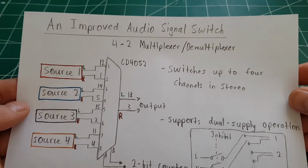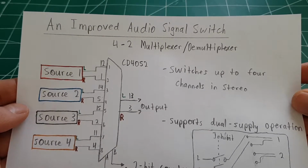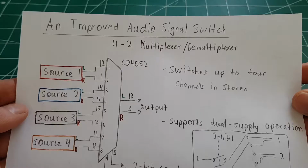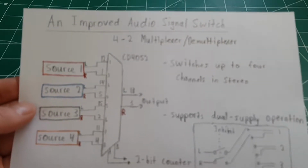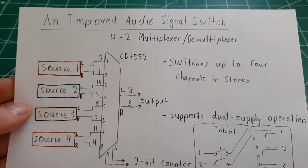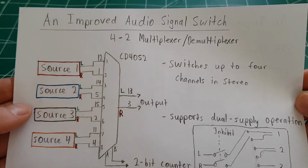Okay, so in this video, I'm going to show you how to make an improved audio signal switch. Last time we used a CD4066 chip. This time we'll use a CD4052, which actually seems to be designed specifically for what we're trying to do here.